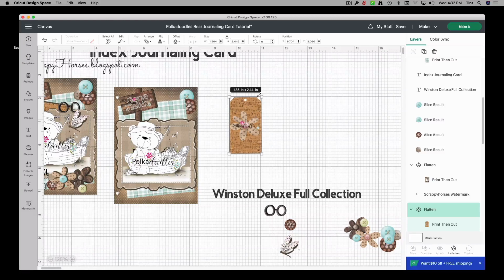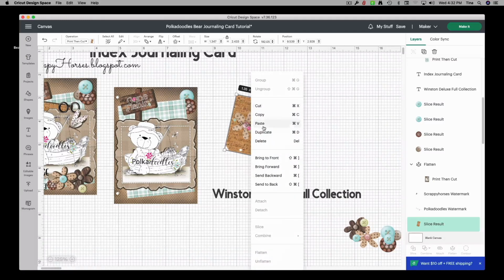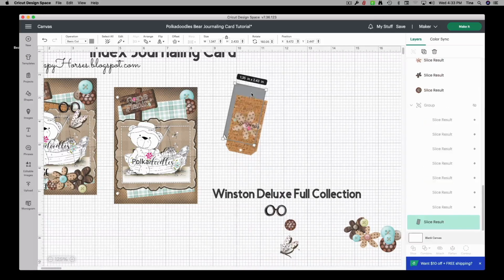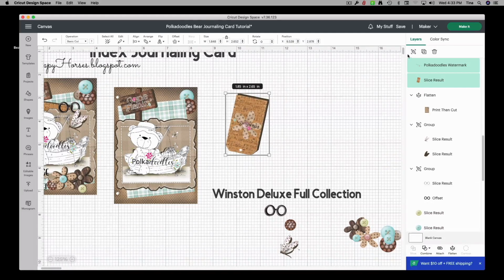I want to rotate this, so I'm going to grab my toggle here. I'm doing this with my mouse. I'm going to just slightly turn it. Again, I want to copy this. So I'm going to right click, duplicate, come over here where it says print and cut, turn it into a basic cut, send it to the back. I want to move it just slightly up and to the right. I'm going to click the square, make it dark brown, select them both, and I'm going to group them.